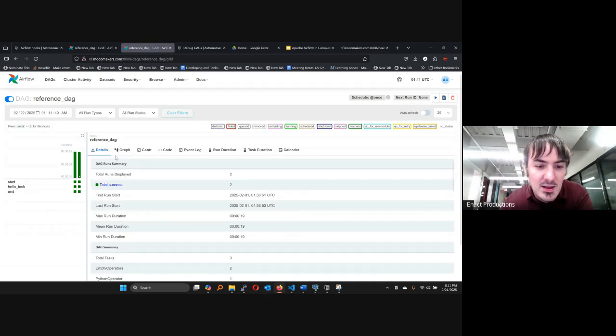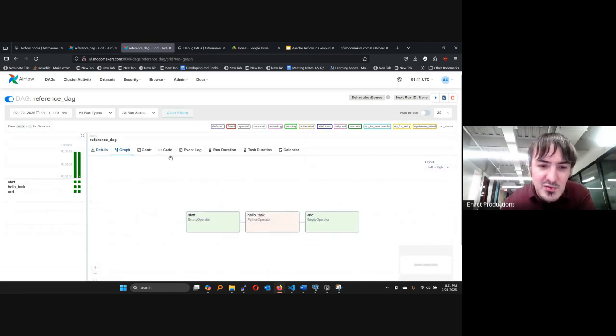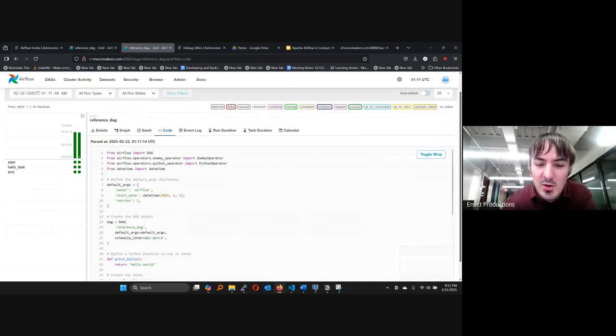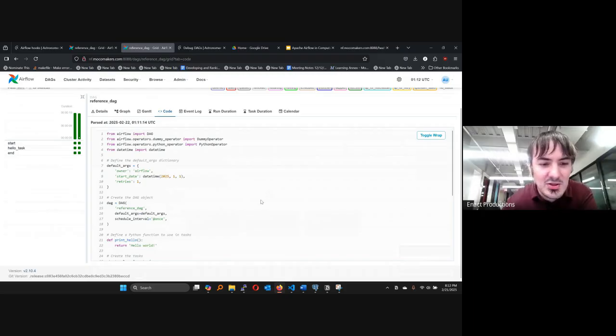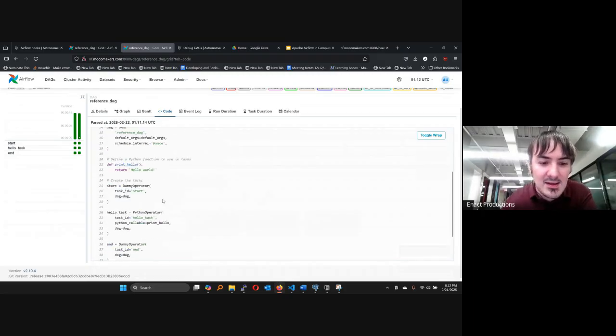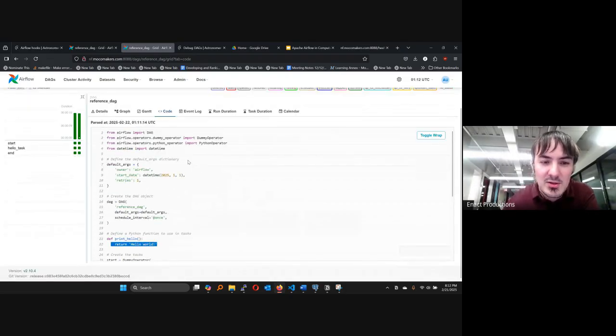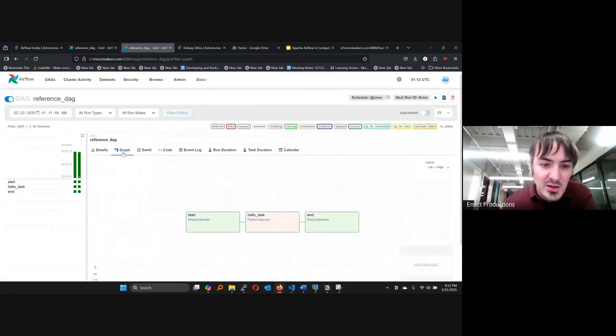I'm clicking into it. There's a graph view, and what I think is really cool is you can actually click in and see the code view as well. So if you're like, what was that thing again? You can just click into the code and, oh yeah, it's a thing that prints hello world. It just does some trivial arbitrary thing. And we'll get into that in a little bit more detail. But I just want to give you a sense for what we're doing: we are creating Python files that define what a DAG is, and that becomes something that you are executing against.